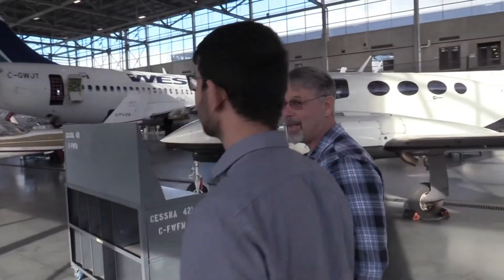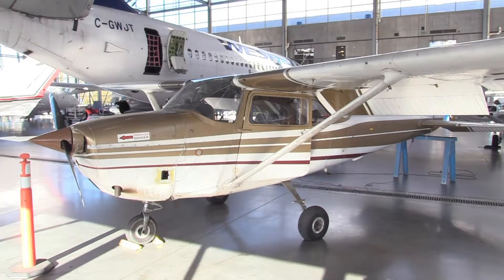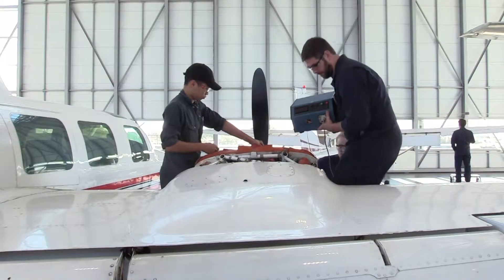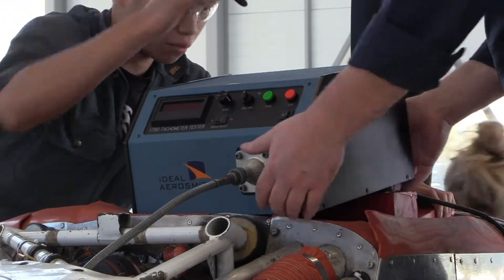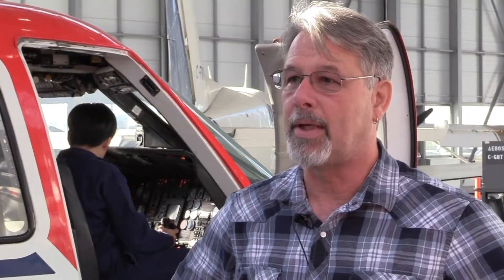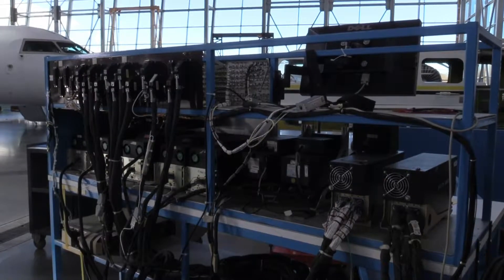Students are constantly using them — they get beaten up pretty bad. The ten-year-old hangar has been home to big and small aircraft, almost all donated to BCIT. Different groups of students work on these planes. We have our avionics students working on it right now — aviation electronics students working on the communications and navigation systems for the helicopter. Our aircraft maintenance engineer students will also use this helicopter to do maintenance on the engine systems, rotor blade systems, landing gear systems, and all that sort of thing.